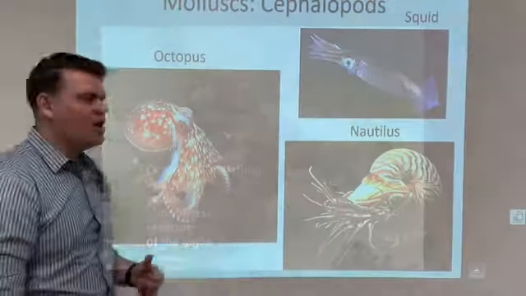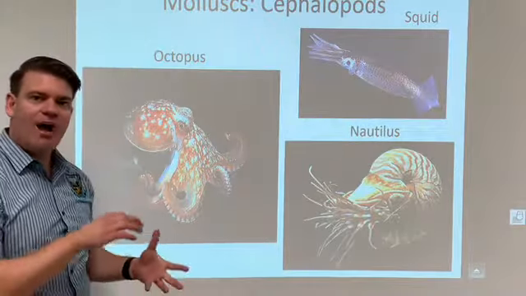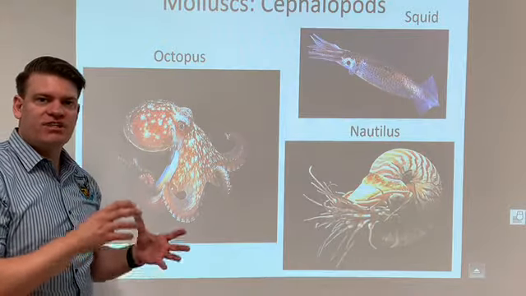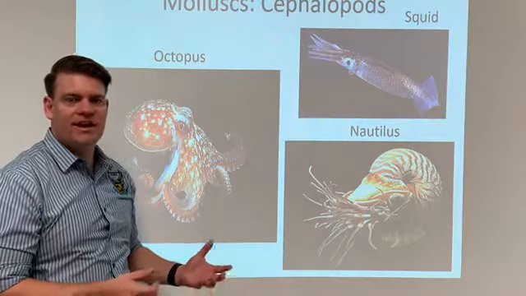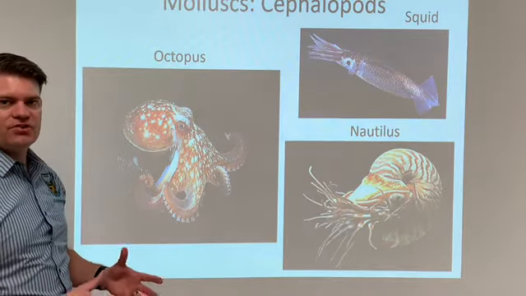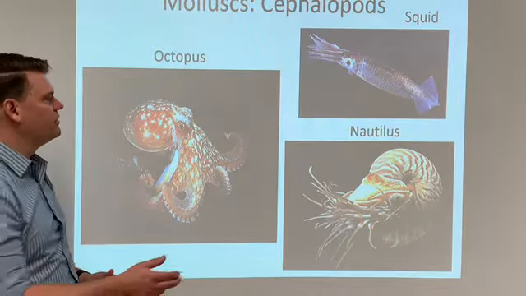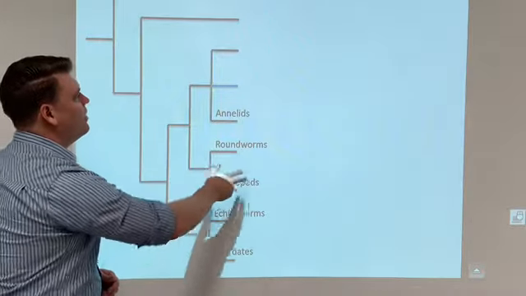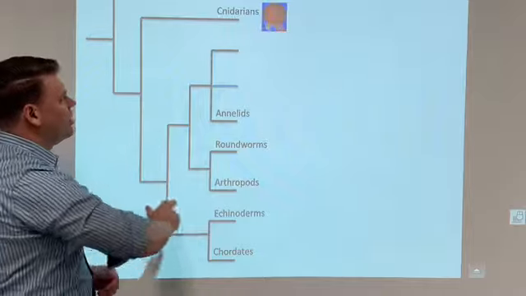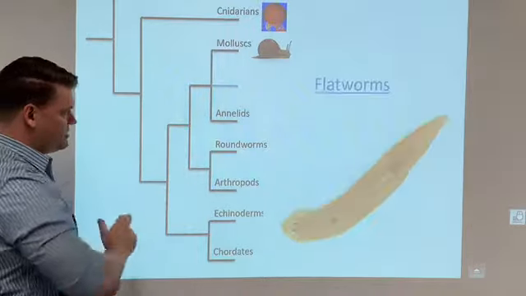Thank you very much. All right, so that's really cool to see how that octopus actually changed its skin color and texture to be able to blend in nicely with that shrub there at the bottom of the ocean. All right, so next we have our sponges, our cnidarians, mollusks.